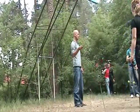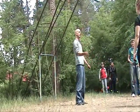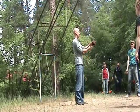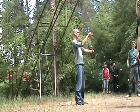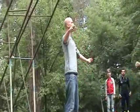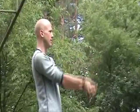The best thing in this workshop is going to be spirals. Usually you have seen spirals on one hand, like this, or you have seen on two hands, like this, or maybe like this, but now we're going to spin them up once around our wrist and lock our hands together.